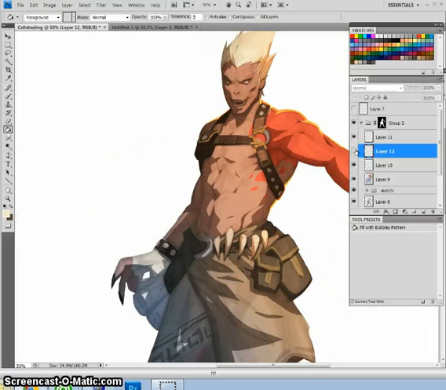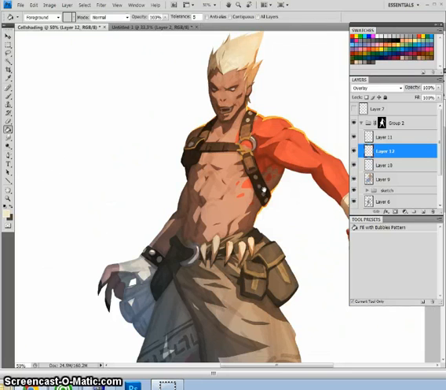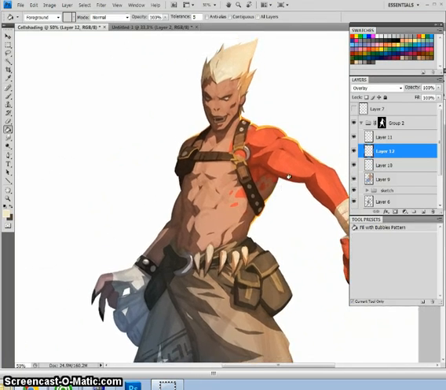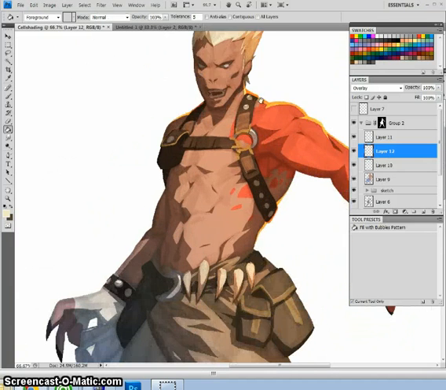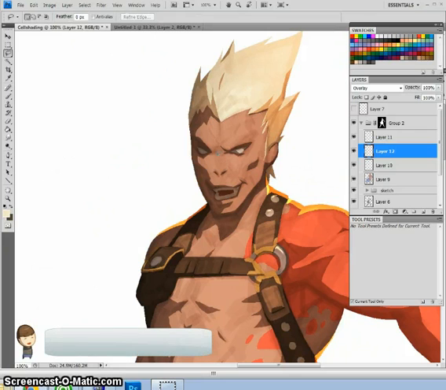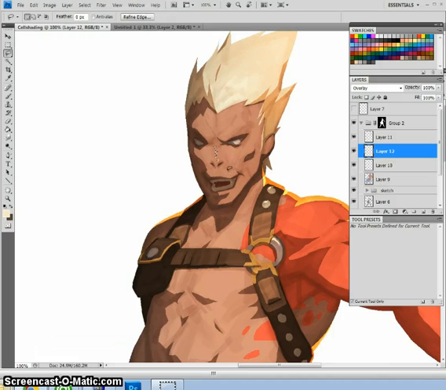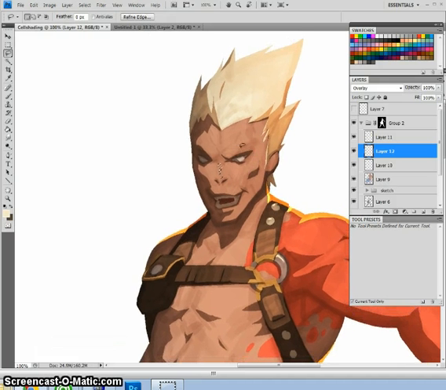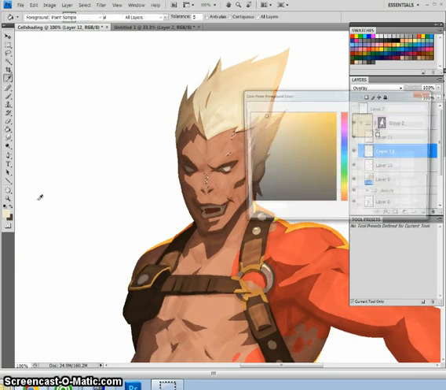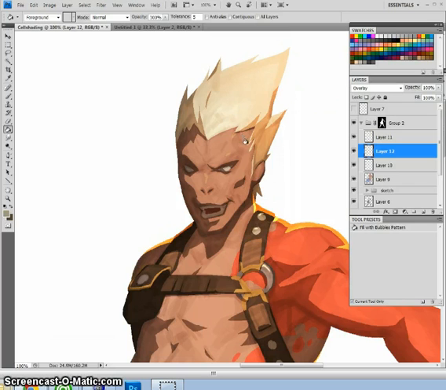And this highlight layer is really optional depending on what effect you want and how detailed you want to go. And what you can also do is just for the face. The face is not as glossy as the metal here, so I'm going to add highlight, but I'm going to choose a little bit darker color so that it is not as obvious.